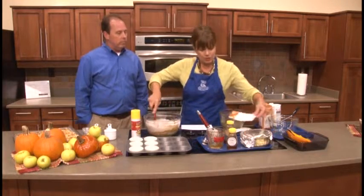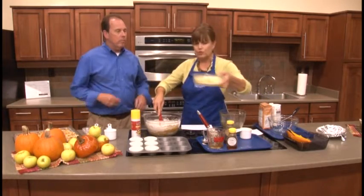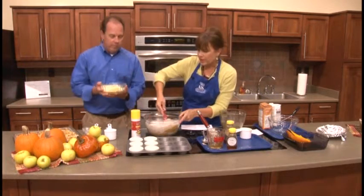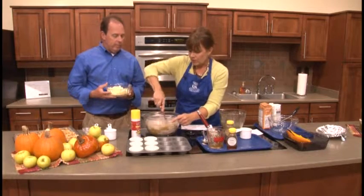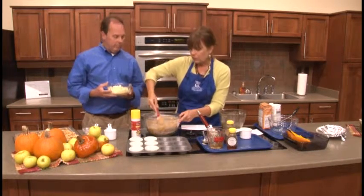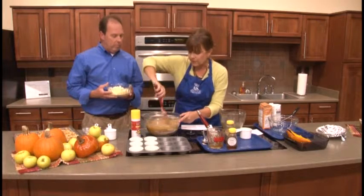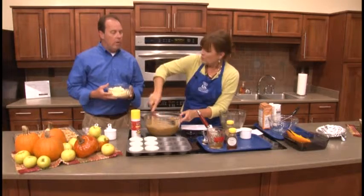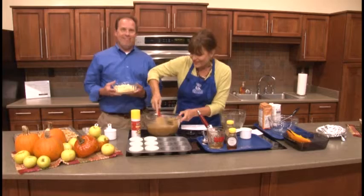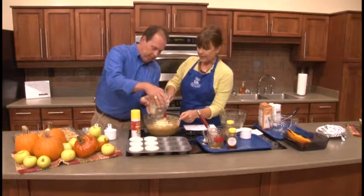And Barry, I'm going to let you take this foil off that we had ready, and you can see the Ginger Gold apples that we have gotten ready to add in. We're almost done with this. We only want to moisten just enough to let the dry ingredients disappear. We do not want to overwork, but we want to turn from the bottom because that's where the dry ingredients usually get stuck. I'm going to let you put the apples right in here. We'll add those in, again the Ginger Golds.